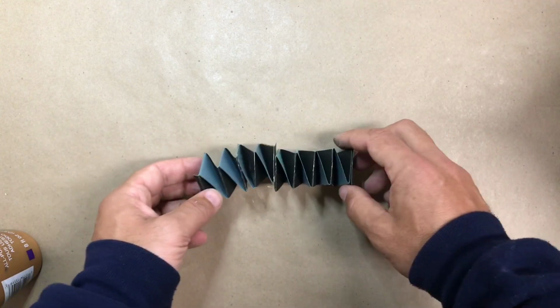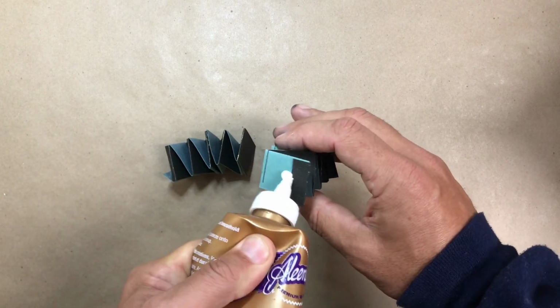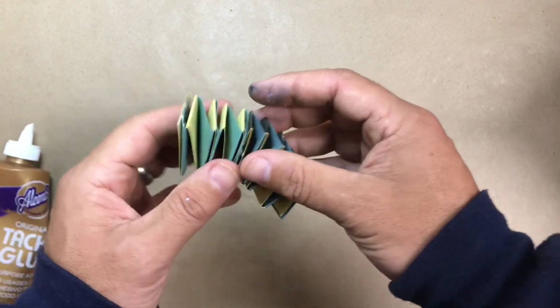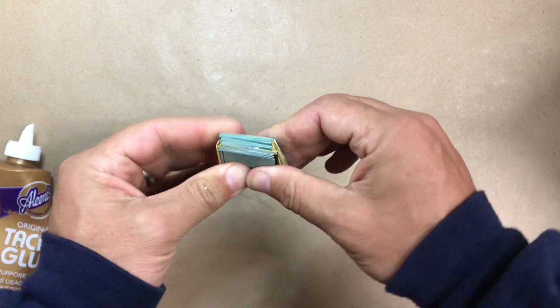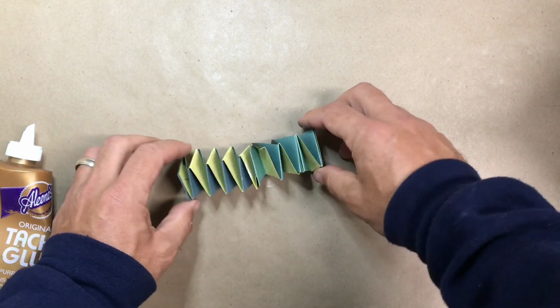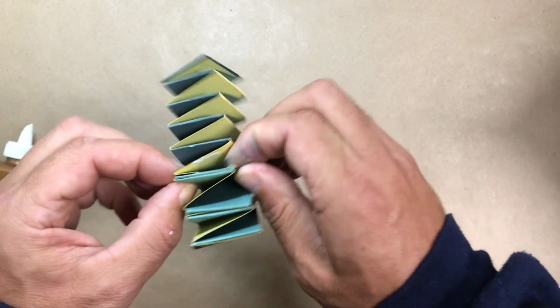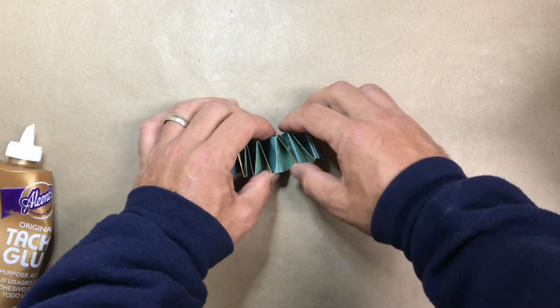So I can glue them together to make a longer snake body, which is what I'll do right now. I'll just put a little bit of glue there and connect it to that and just squeeze it all together. Squeeze it down, and when that glue dries, you'll have a longer snake body. And you could do this again and again until you get a giant one if you want. I'm going to stop today just with these 2 and let that glue dry. There we go. So now that our snake has a body, let's make a head for him.